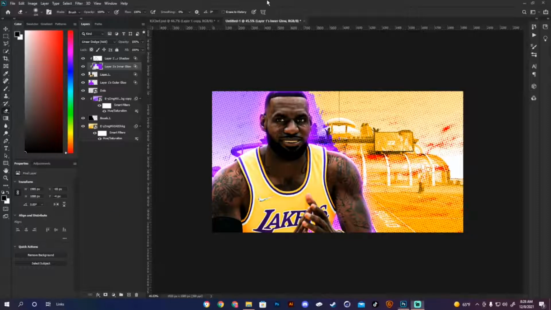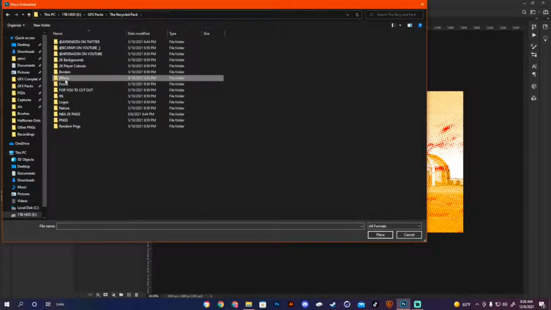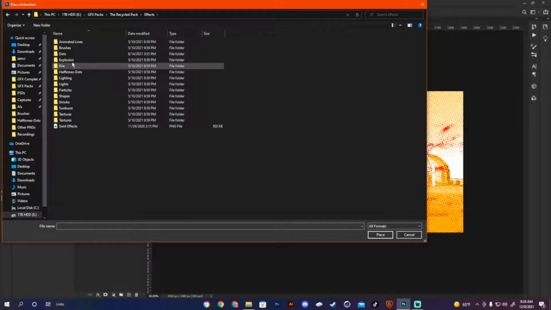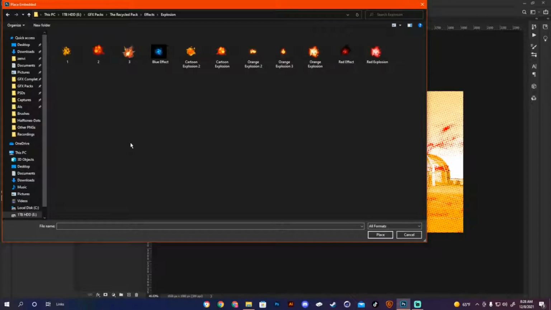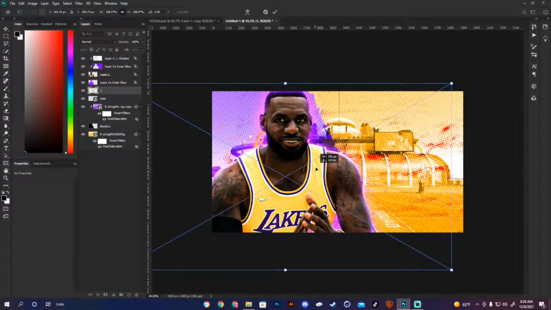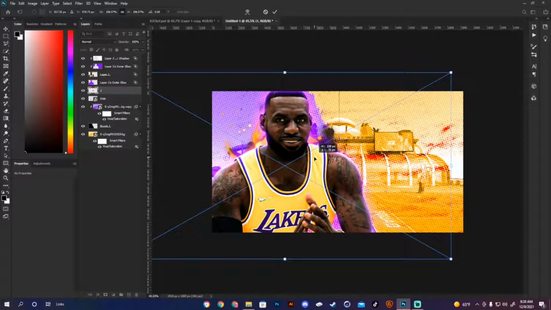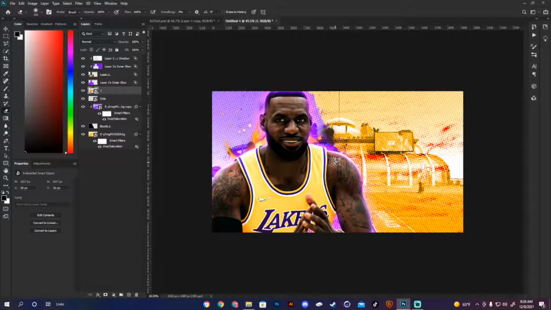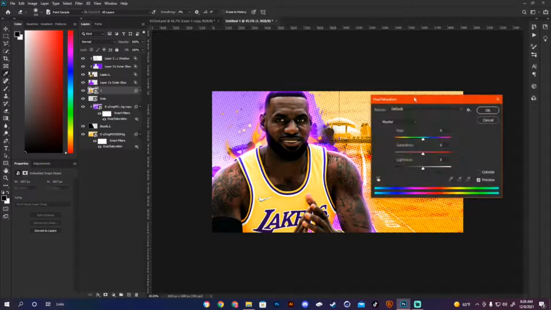Okay, now all I gotta do is add some more glow to this. Come on, let's make it look even better. So let's go back up to File, Place Embedded, and then we're gonna go back to Effects, and here we're gonna click on Explosion. Now I use two of these. I use this one right here and the blue effect. So first I'm gonna put this one right here. This one used to be really overused in like the beginning of 21, I think. Yeah, beginning of 21. This was really overused. So most of your like favorite designers, like best 2K designers or whatever, they stopped using it because it was overused. But yeah, I'm just gonna change the hue to match it.